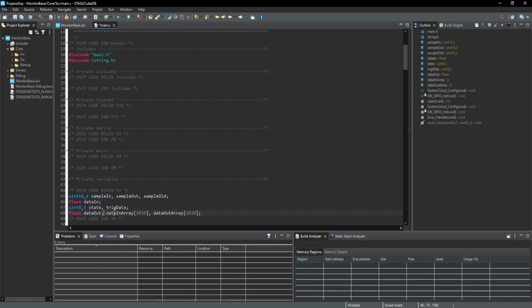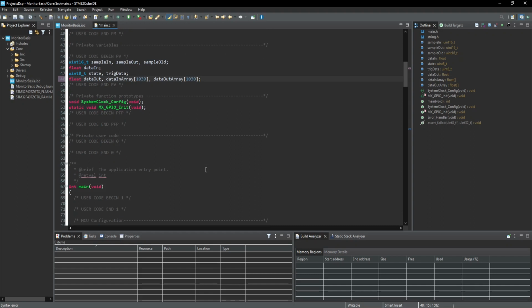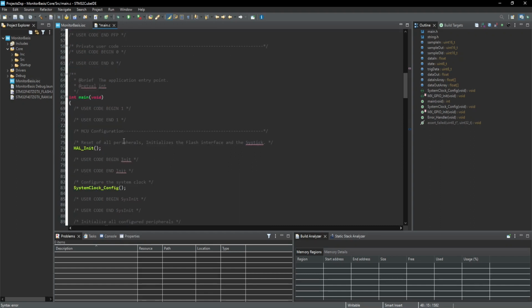So for the compiler, when it compiles, this will change automatically the data input array and data output array, the next variables, to an integer type, and we don't want this. So I'm gonna change the semicolon to a comma instead, and now all those three variables are declared as float type.